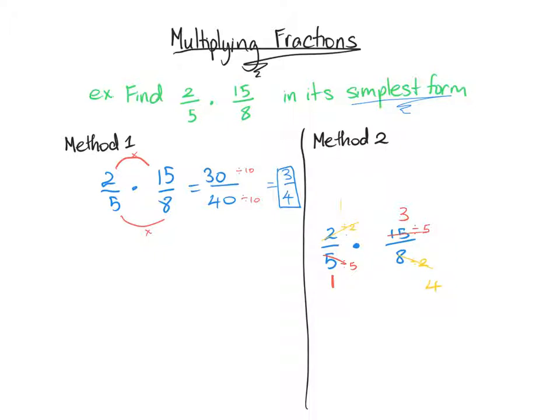And so now we can multiply straight across as we did before, but we just have 3 times 1. Oops, that should be an equal sign. 3 times 1 gives us 3. I just multiplied the numerators, 3 times 1. And 4 times 1 gives us 4. So at the end, it's already simplified because we went ahead and we cross-simplified while we were working on the problem. All right, I hope that makes sense.